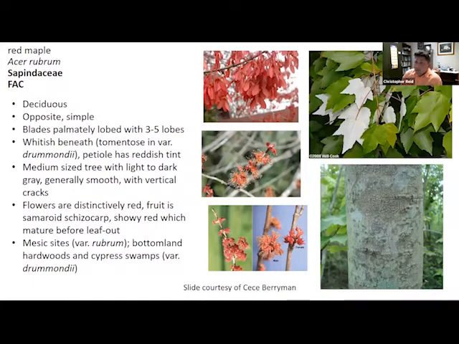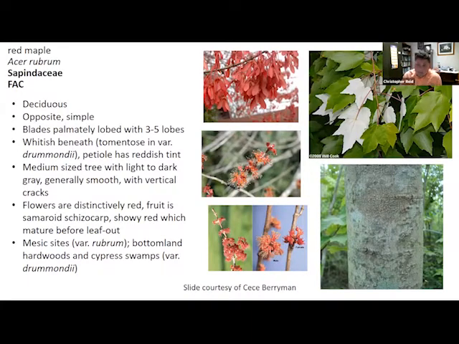All right, red maple, getting into the flowering plants. So red maple is deciduous, leaf arrangement opposite. Complexity is simple. And the blades are palmately lobed, like the fingers on your hand radiate from your palm. Red maple undersurfaces tend to be kind of silvery white. This is a mid-sized tree, kind of a medium gray bark. Maples are also dioecious, so you have male flowers, staminate flowers on one tree, and pistillate flowers, female flowers on another. Et cetera, et cetera.